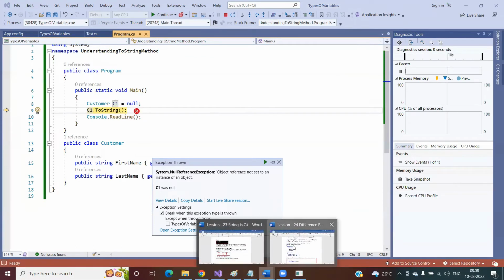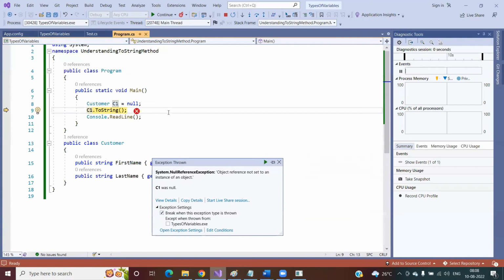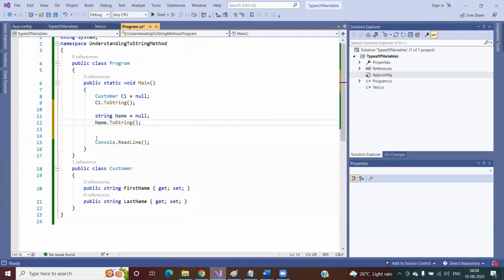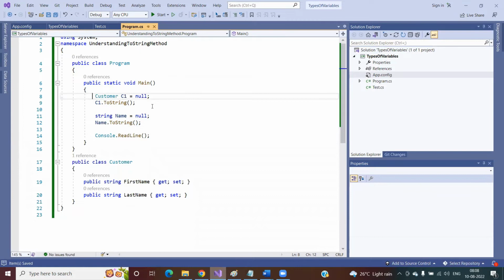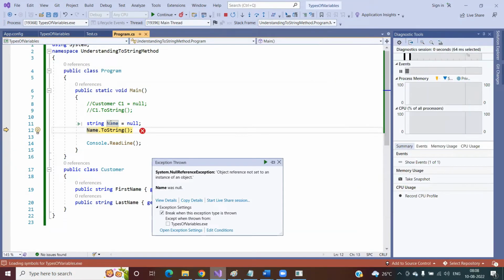If I do the same thing with a string type, here it was a class type, but even with a string, the string is also having null. This time it is also going to throw an error. See, it is showing a null reference exception, because the name is null. On the null value, we are accessing the ToString method. So whenever you access the ToString method on an object, and that object has a null value, you will get this null reference exception, because the ToString method does not handle the null value. Is that clear?